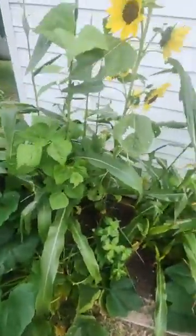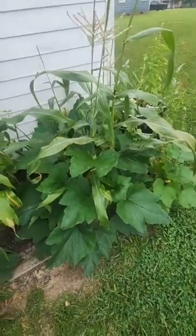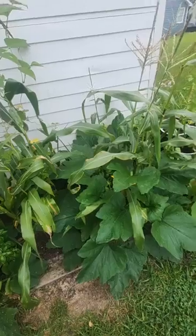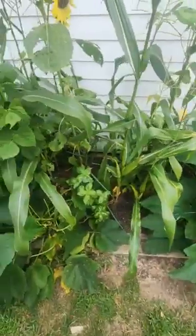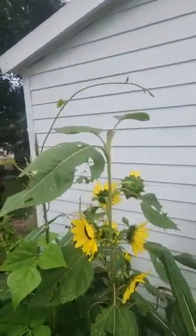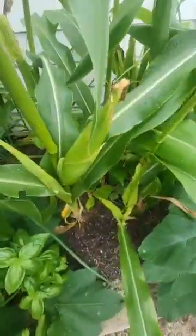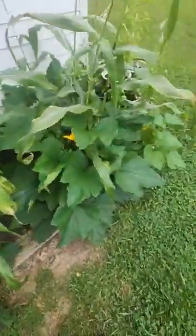This is my first time doing corn, and the plants are not nearly as tall as I thought they should be. I remember going in cornfields as a child, and they were much, much taller. Even riding on the road, you can see the corn is much, much taller. And granted, that has something to do with when it was planted. But as you can see, the beans are searching for something to climb because the corn isn't that tall. And although some ears are developing, I just don't know what's going to happen with the corn. Although that zucchini has been doing well.